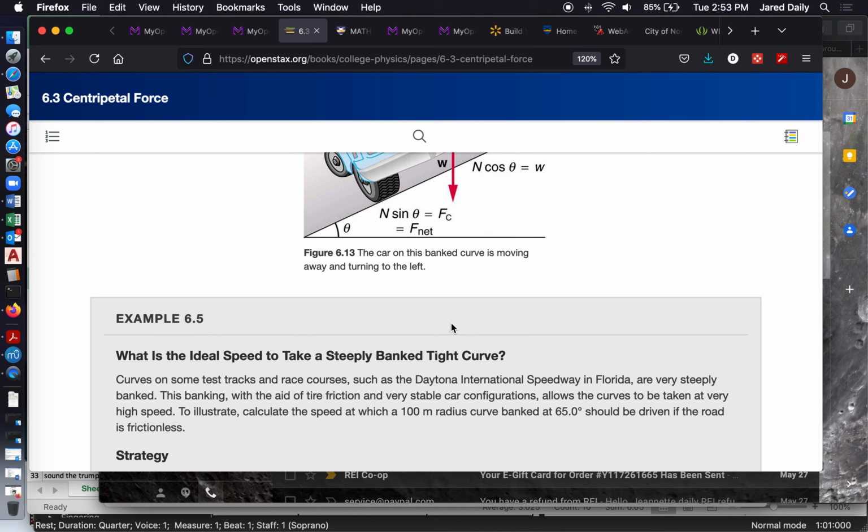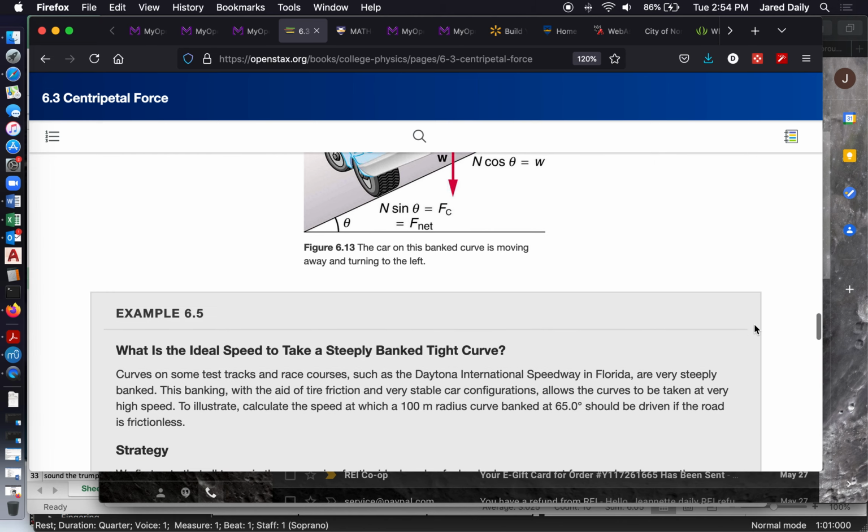And that's why they bank the turns on racetracks. If a NASCAR driver, for example, is very smart and has planned out his race very carefully, he can turn corners without losing very much tire mass, because he's at the perfect radius, at the perfect speed, and on a turn that is at a particular angle. If you have just the right speed going around that turn of a particular angle at a particular radius, the turn will turn the car. The actual road will turn the car, not your tires. So you save tires, you have to pit stop less, and you win.